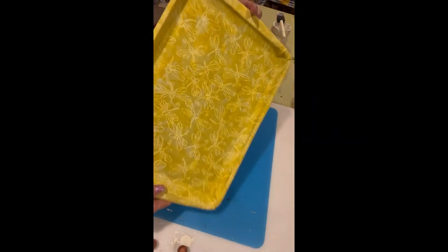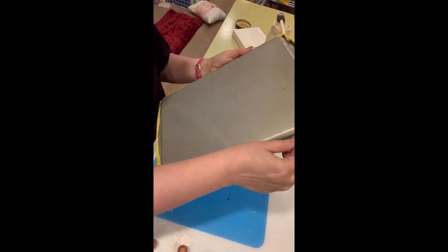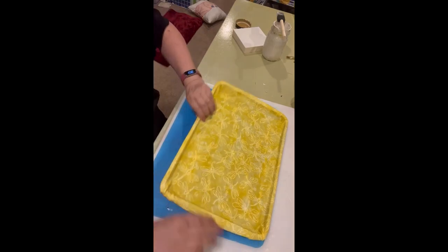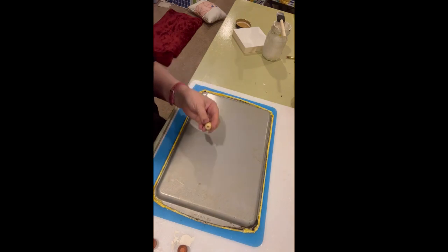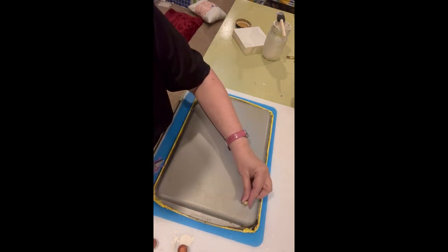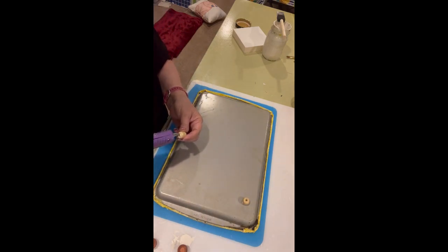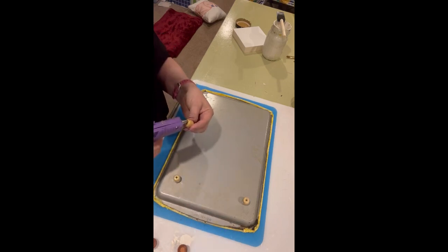Okay, so I have got the tray finished. I did go ahead and just finish the underside. There was no reason to have you watch that. I just put some Mod Podge on and smoothed it on. And now I have the 4 little beads that I'm going to use as legs, just to get it off the table just a little bit. And I'm going to put them just far enough back that you really aren't going to see them, because I don't really want to paint them or anything. So I will just put those on real quick.